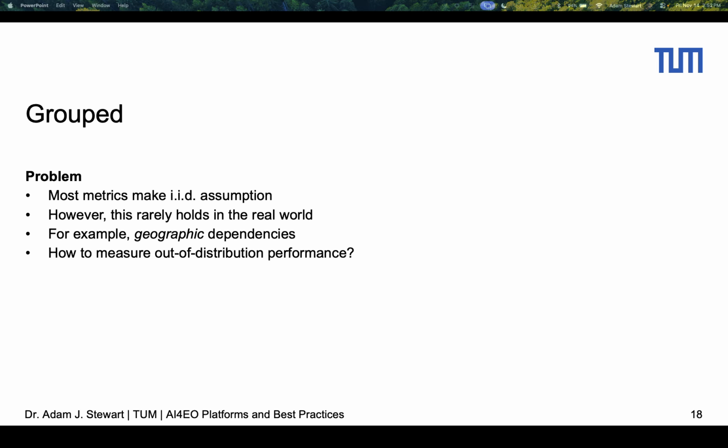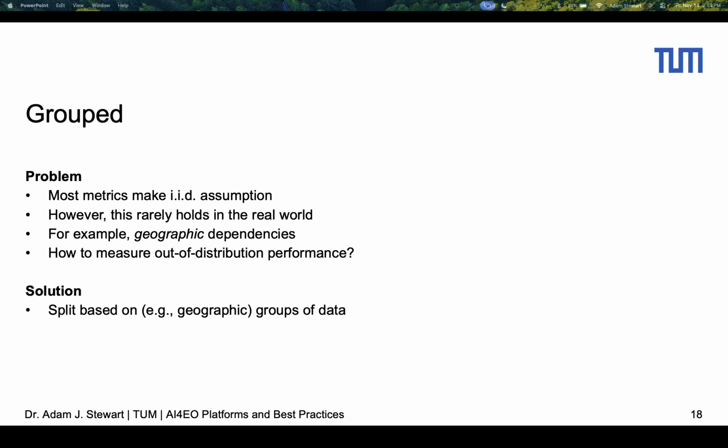Okay, this is, in my mind, the best. Again, it depends on what you're trying to evaluate. If you want to know how likely the model works on data it's never seen before, you're likely not interested in the tree next to the one you've seen before. You're interested in a completely different location. So if I train my model in Europe, is this going to work in South America? Maybe. Let's find out how much. So what we can do is measure out of distribution performance: how well does the model perform on an entire region or type of data it's never seen before?